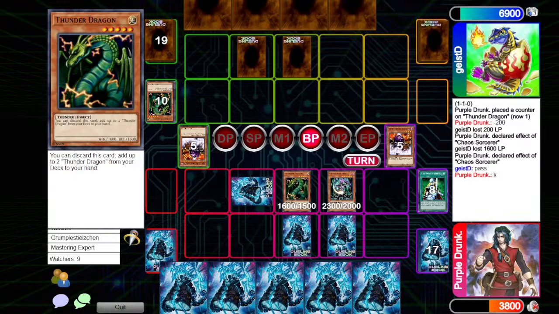I think it's mainly an anti-reasoning gate tech, right? Yeah, where you shuffle everything back and then basically mill them. I'm sure you could side it in strategically against some other weird decks. Like, is there a world where you could side it in against Library FTK and mill their whole deck so they can't burn through all their life points? I don't know. Could even be good against burn. Could be. They play a lot of monsters though.